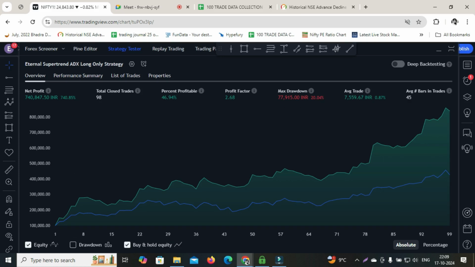That's the point I want to make. I have a short strategy also, but what I want to tell you is that in indices and in stocks, it is always more profitable to take only long trades, except in years like 2008 and 2020. Except those years, in the last 16 years, only 2 years were such when short strategies made you profit. Otherwise, shorting indices and stocks will never make you profit.